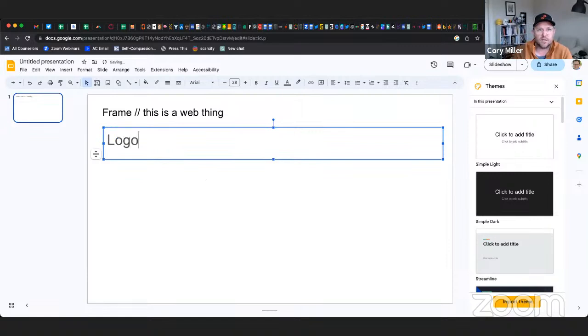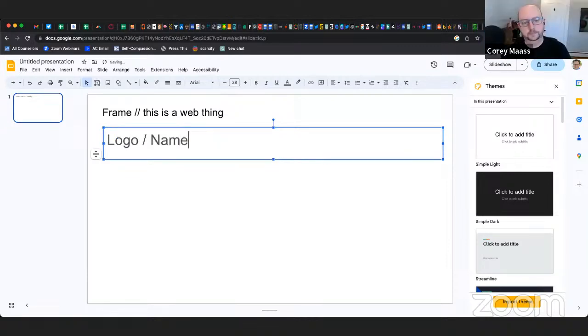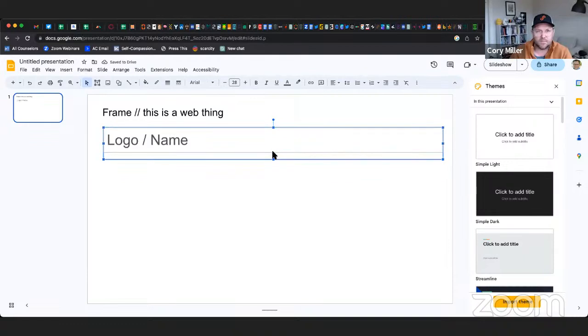Okay, so site logo, name, that kind of goes up there.